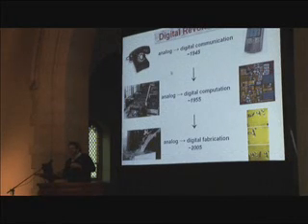We've done this revolution — we can declare success. This was the last great analog computer at MIT that Vannevar Bush did; the longer you ran it, the worse the answer was. We now have digital computers. But you still make airplanes by whacking metal or melting plastic, and you make chips by baking things. Manufacturing is still here. The research now in the lab is showing how to do fundamentally digital fabrication where computers don't control the tools, but the tools fundamentally are computers.